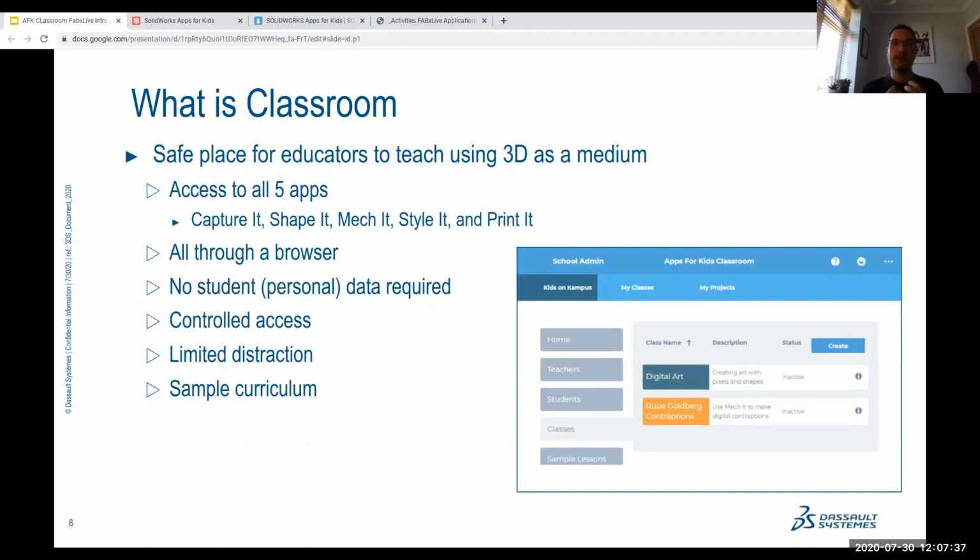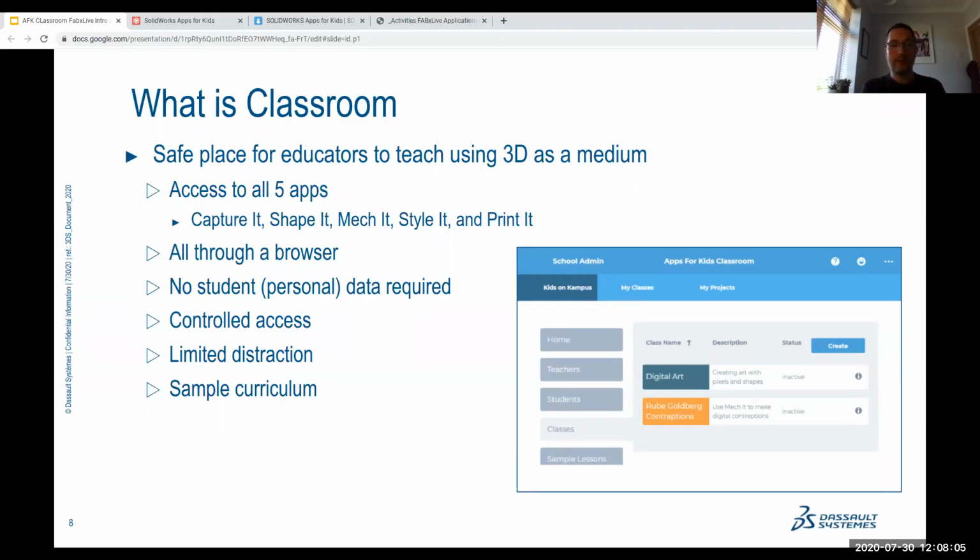These are about using 3D as a medium, as a communication, as something that's fun to help educate and share about other topics as well. And those topics can go from maths to art, to space. It really can be anything that you can teach utilizing the different apps we have. Now the 5 apps that we have within the Apps for Kids environment are all available in Classroom.